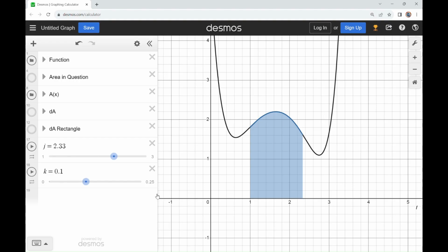Here's a graph that might give us a better idea of what the function A of x is really doing. What A of x does is it finds the area in blue over here. Notice that as I change the value on the slider here, the area in blue changes. What the function A of x does is that for every value on the slider, it finds another value that represents the area in blue. For example, if I stop the slider at 2.36, the function A of x would give me the area in blue for the x value of 2.36.